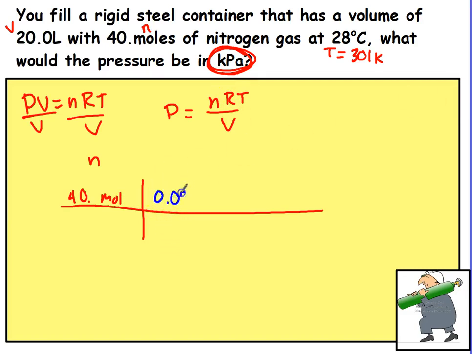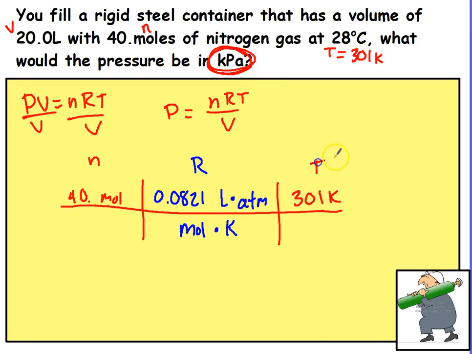It is 0.0821, and it said liters times atm divided by moles times Kelvin. All of this is letter R. So that's why R needs its own column, because it needs to look like that. T is the temperature. That goes right here, 301 Kelvin. There's my T. And then my volume, I can put it in the first box or the last one or make a new one. It doesn't matter. I'll just put it here in the first one. It'll be 20.0 liters.